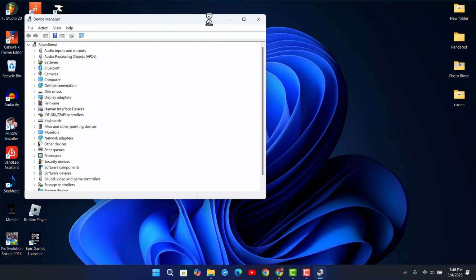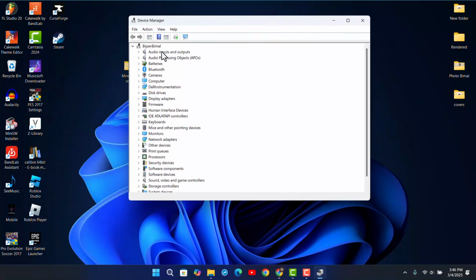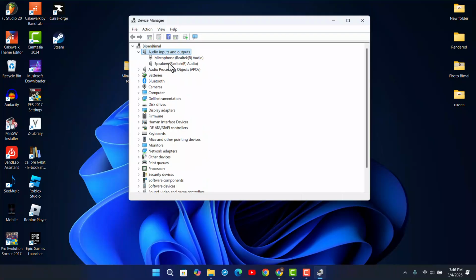As you've done it, what next you want to do is go to audio input and output, and you want to right click on the mouse, or you want to go ahead and expand it, and here these are the default. Now after which, what you want to do is click on it and click on update drivers. Sometimes it should be able to fix it. And likewise, if you see disable device, you could actually go ahead and turn on disable or enable it, so that should be able to fix it. And once you've actually done it, you do the same procedure for other options as well. This should be able to fix it.